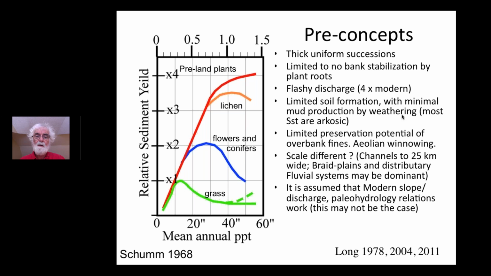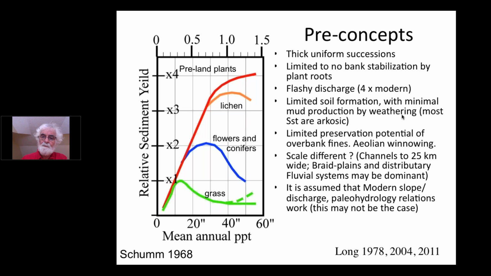There's the other problem of really we only get thick sequences where we have high subsidence. So we need a tectonic setting where there is continued subsidence. Typically, they are either in rift basins, foreland basins, or passive margins. We don't tend to find fluvial systems outside of those settings because they're weathered, they're removed.